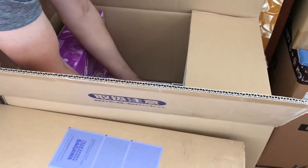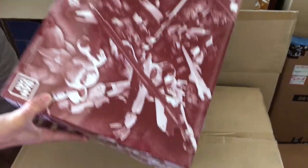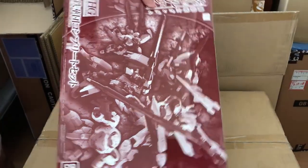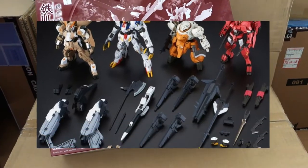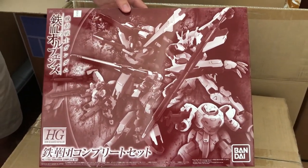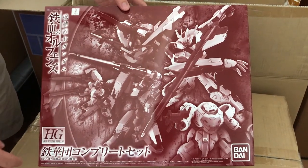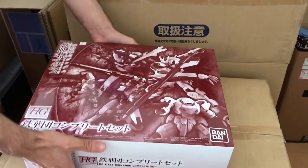And fans of the Landman Roadie, here we are. Rejoice. Wow. IBO Tekkadan Set. So, you've got the Barbatos Lupus Rex, what is it, Flauros with the Galaxy Cannon, the full CD with additional weapons, and then the Landman Roadie, which is the one which we have been basically seeing.